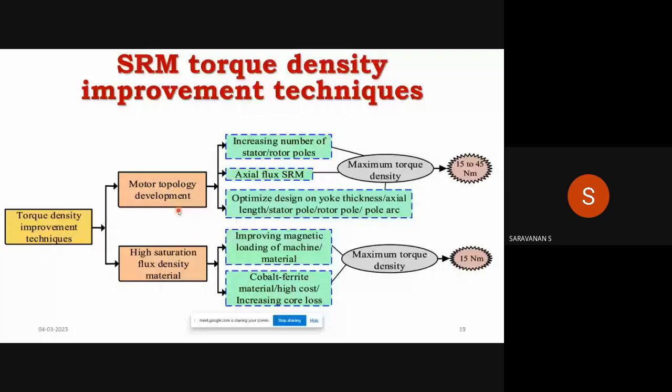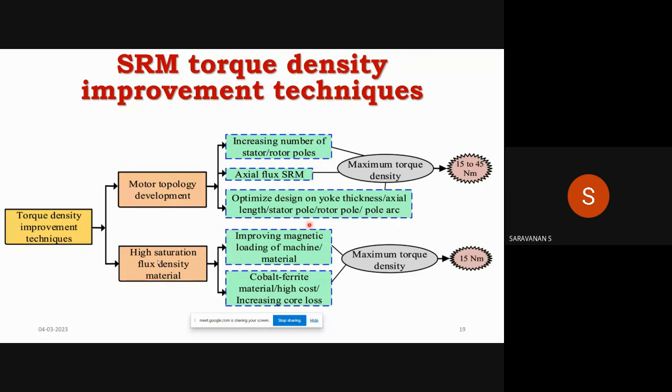By optimizing the design of these portions, we can improve the torque density. So by using this method, motor topology in the design stage itself, we can improve the torque density from 15 newton meter to 45 newton meter.